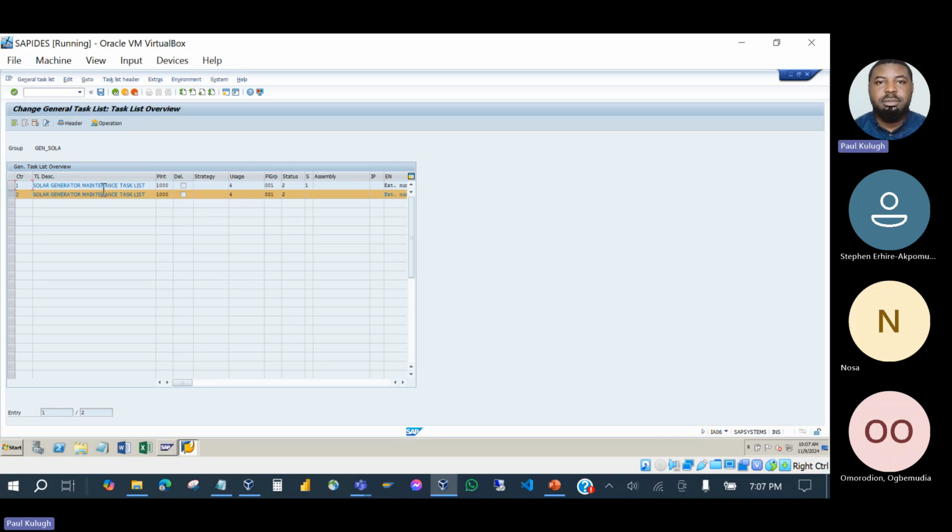If you have 5 diesel generators, one group counter can be perfect for all the 5 diesel generators. Another group counter can be perfect for the solar, because their maintenance philosophy may not be the same, and it means the maintenance steps will not be exactly the same. But because there are many, one group counter will serve all of it.